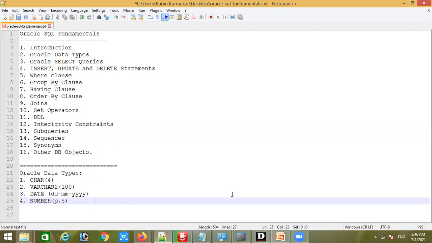Okay, so I think you have understood every data type well, right? Understanding data types is very important, because when you are going to design any database, you have to create tables and define your columns with a particular data type, and that should be an appropriate data type. Okay, so that's fine.